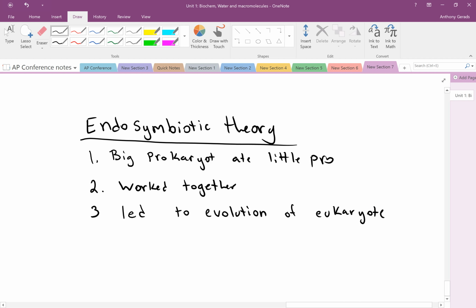That's how eukaryotes came along. Eukaryotes have a nucleus. Eukaryotes have membrane-bound organelles. The reason why is because it started eating stuff that wasn't once inside of it. And so now I've got these little structures in there that are going to do little jobs for it. All right. Thus the endosymbiotic theory. These little structures came into the cell and started doing jobs for it. They're working together, and now I have organelles.